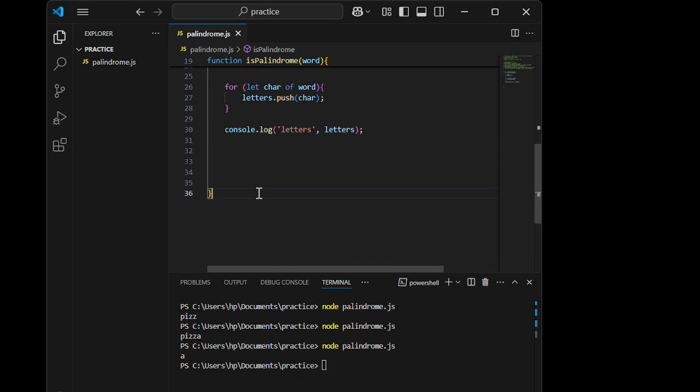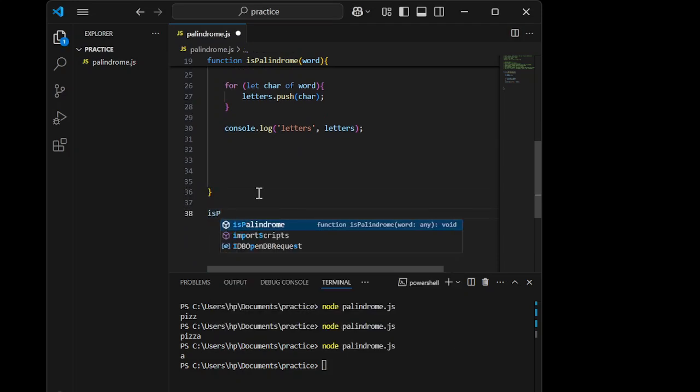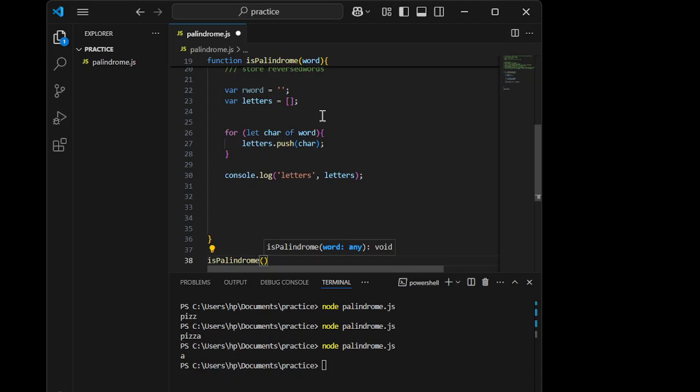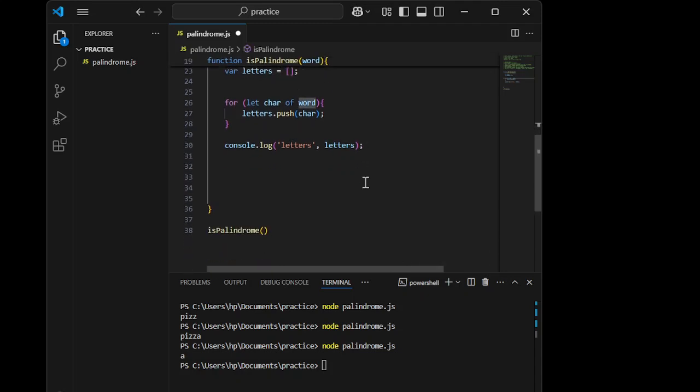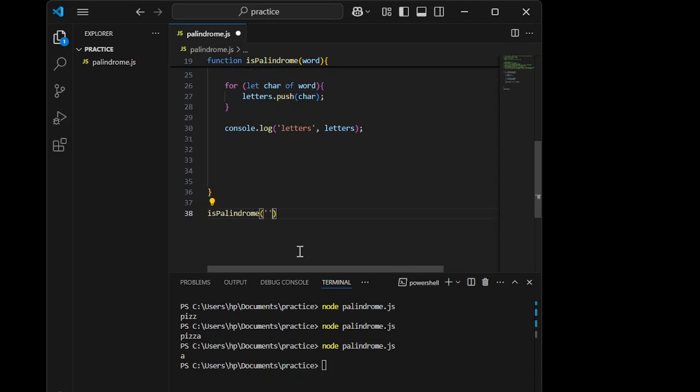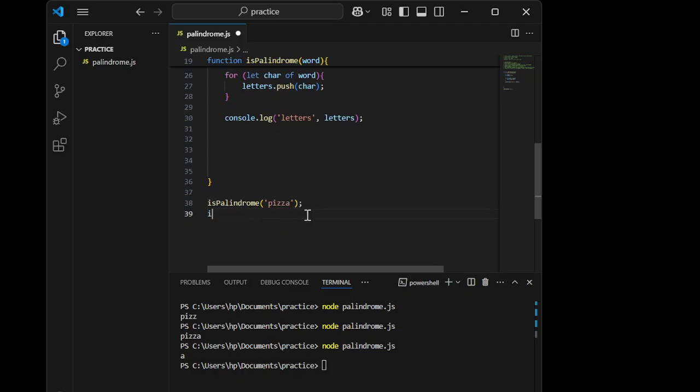and then we have to, now that we have letters there, we have to call this function, isPalindrome. And then we can pass in our argument here, a word like what? I want one word that's not even a palindrome. A word like, let's just stick to pizza. A pizza, right? And then we can also call it again and then use a word that's actually a palindrome. A word like, as we mentioned before, level, right? Correct. So we can run this.